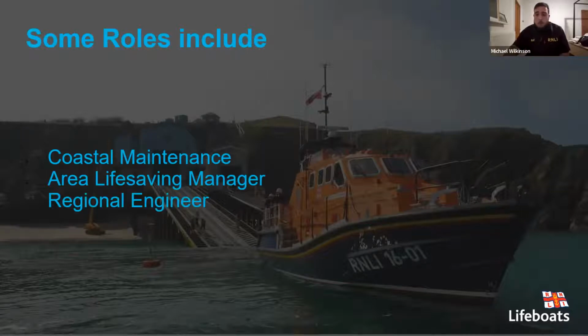Regional engineers are there to be our triage, as we call it, RTC, so Regional Technical Cell. If there's an issue on the coast, it goes to them to then either try and rectify it as a regional engineer, or to make sure one of us knows what we're going to with the right parts ordered and there. The regional engineer's got a really large job to do.